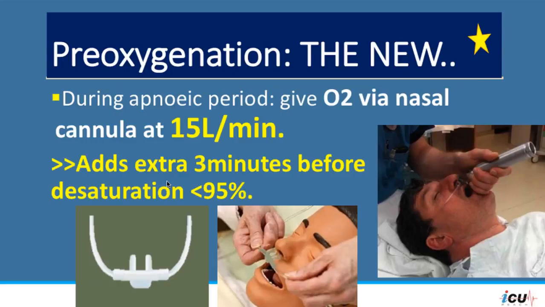In a THRIVE study, they prolonged the apnea period for more than 15 minutes. And the worry was at that time about CO2 rise rather than about oxygenation. To that extent, giving high flow oxygen during the apnea period will prolong your apnea window.